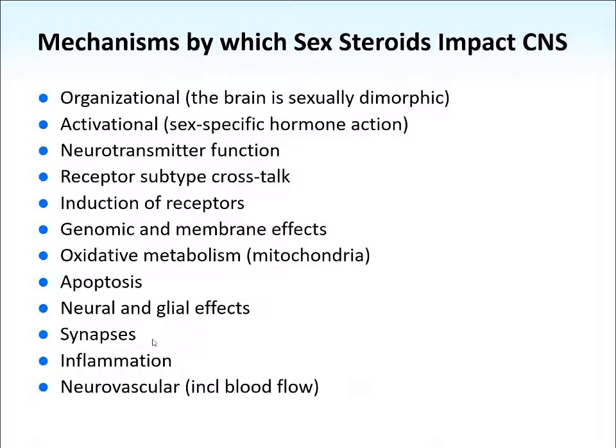And we know that the mechanisms by which sex steroids impact the CNS are multiple and are shown here. So not only does the fetal brain get organized in utero by the hormones to which it is exposed, once puberty occurs, there are activational influences of the same hormones, and they activate different neuronal tracts in men and women. And there is a lot of receptor subtype crosstalk, as we've talked about, and steroids actually play a role in modifying that crosstalk. We know that sex steroids actually control neuronal cell death and apoptosis. They actually control synaptic density and inflammation and blood flow. So that's a giant amount of information.